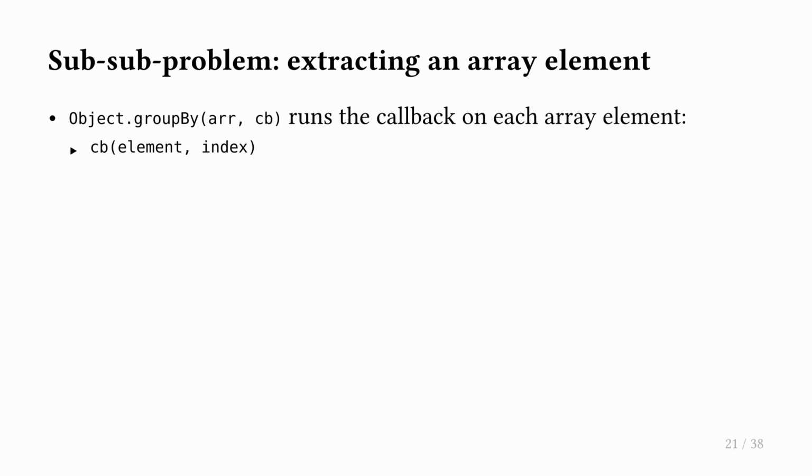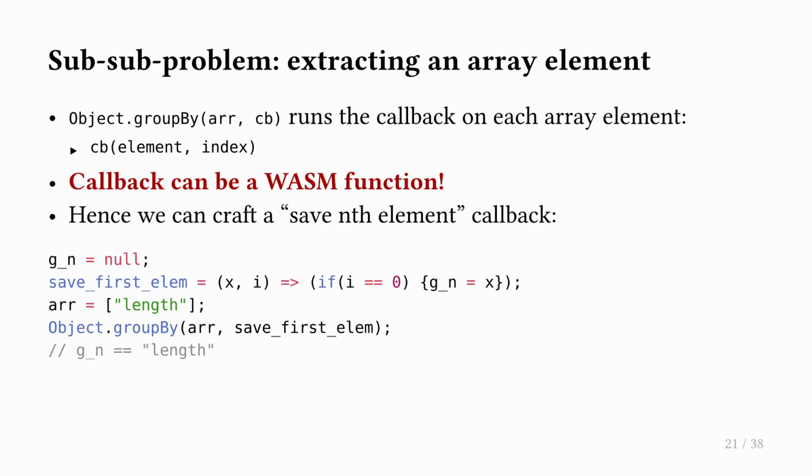So now we always know that this returns an array with the string "length". The problem is, it's an array. We only wanted that string, so we need a new primitive to extract the string, or any element, from an array. Turns out we can use groupBy for that as well, because we can take this array that we got, give it as the first parameter, and then use the fact that the callback is called with every element. So if we define the callback ourselves in WebAssembly, which turns out is possible, by just passing a WebAssembly function reference to the JavaScript world, then it will call our callback for every element, and we can save the one that we want. So basically, we construct something like this.